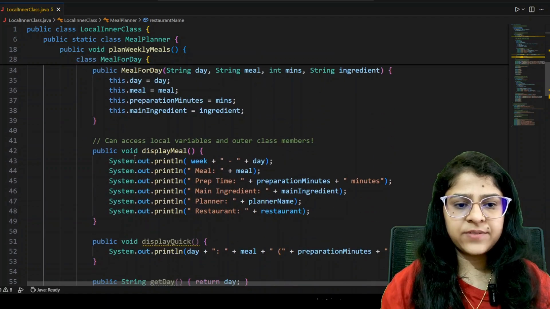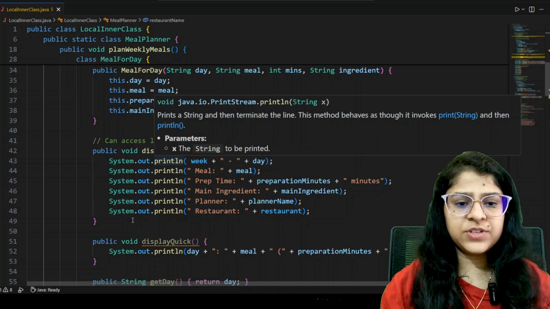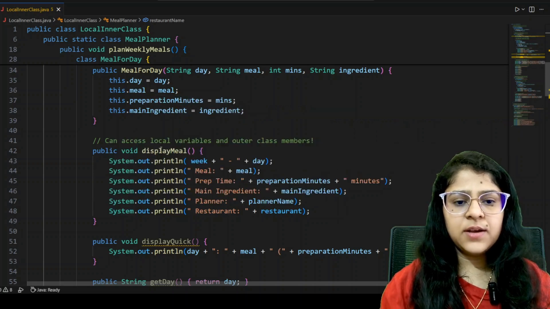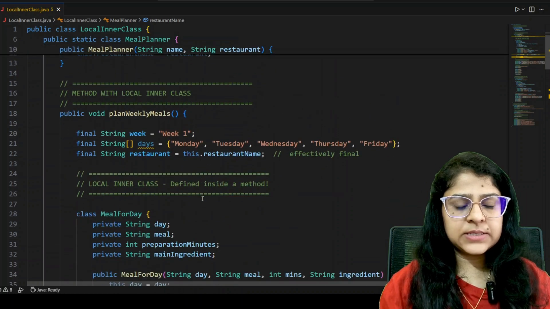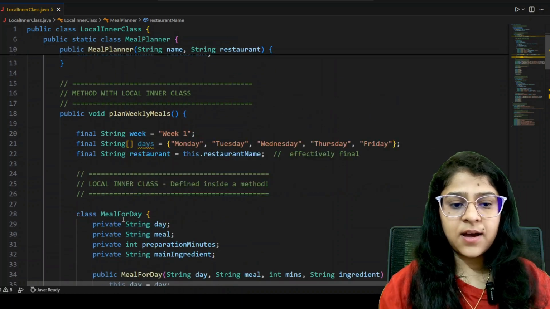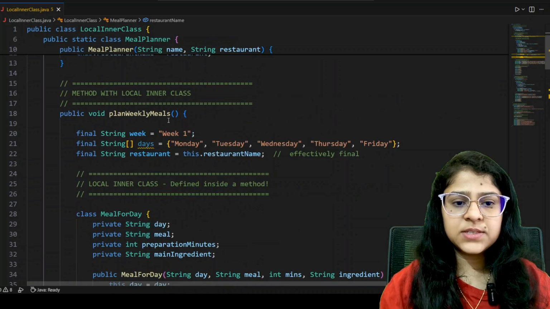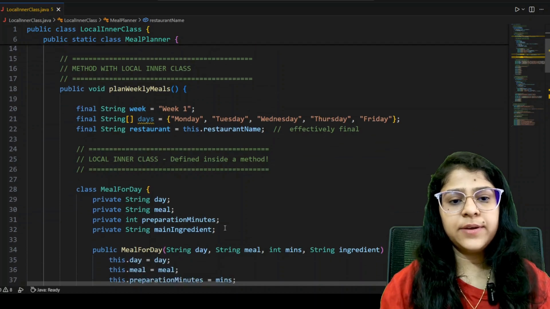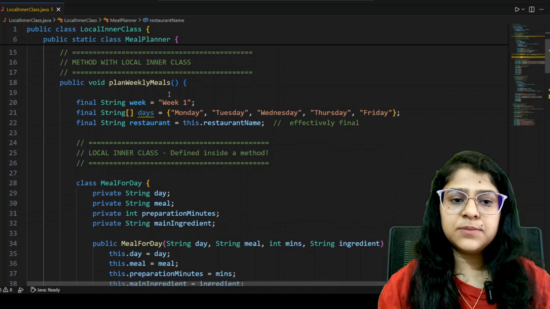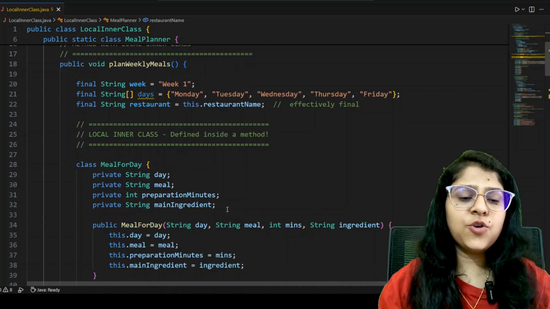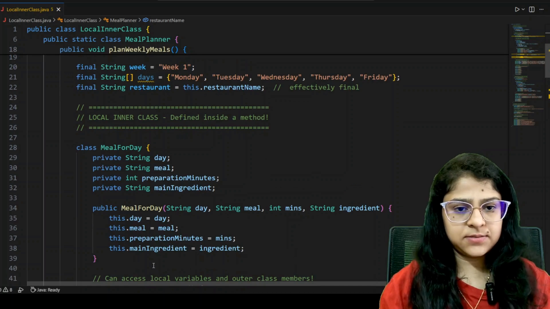Within this we have this method which is used to display all the meals. As this class MealForTheDay is within this method, this is a local inner class. Once the method is done, we cannot reuse this class.